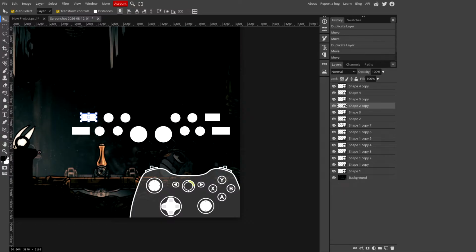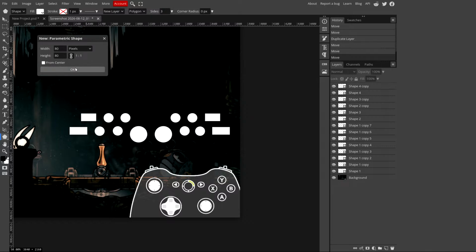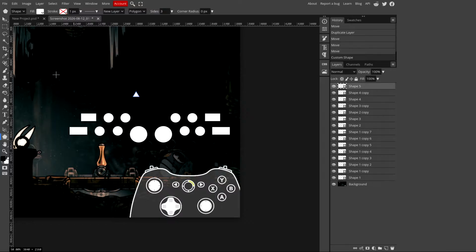My old build is not working anymore since the update after all, so I have to redo it anyway. Then, yeah, let's do a triangle maybe. Parametric side, just 3. Okay, and then that's the button.